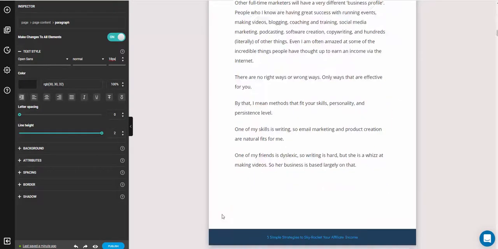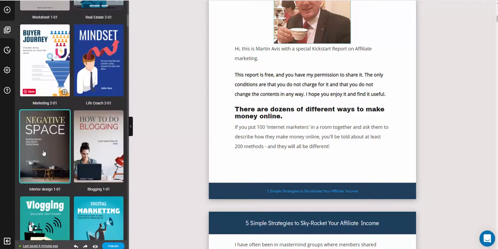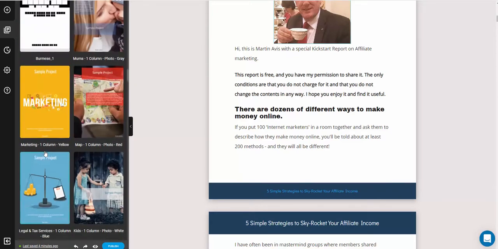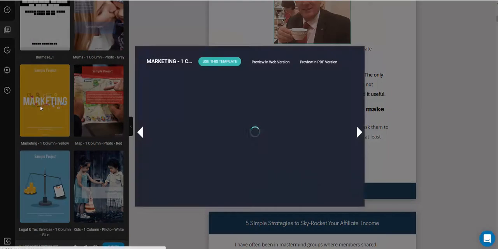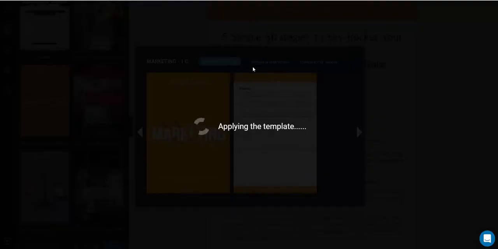If you find that the template you've chosen isn't quite what you wanted, just select a new one and Designrr does the rest. And of course, every template is infinitely adjustable, so you can change anything to make an ebook that looks exactly how you want.